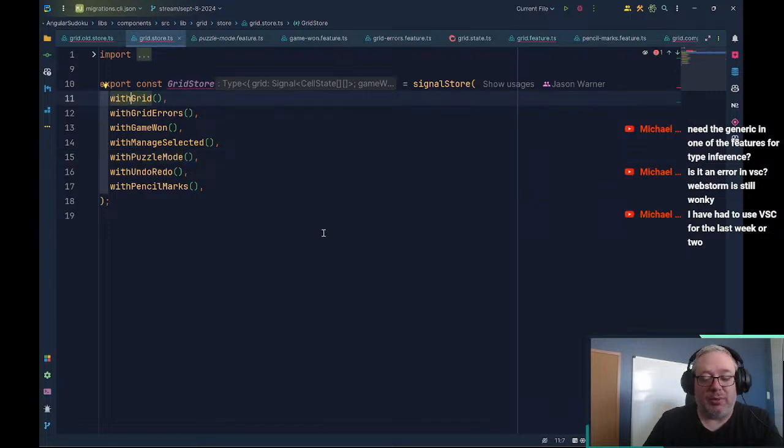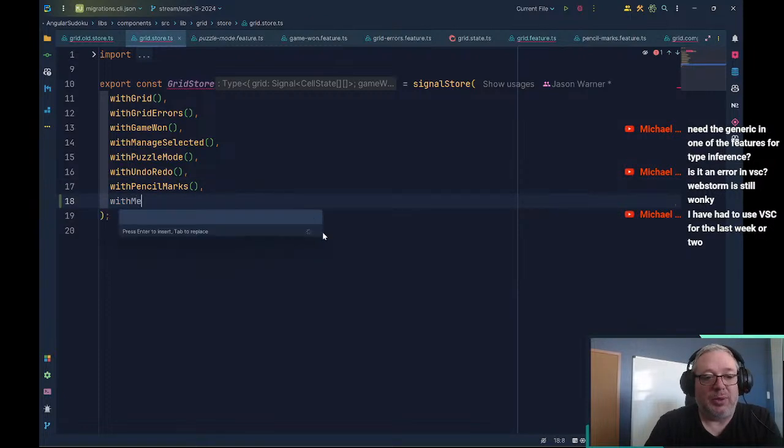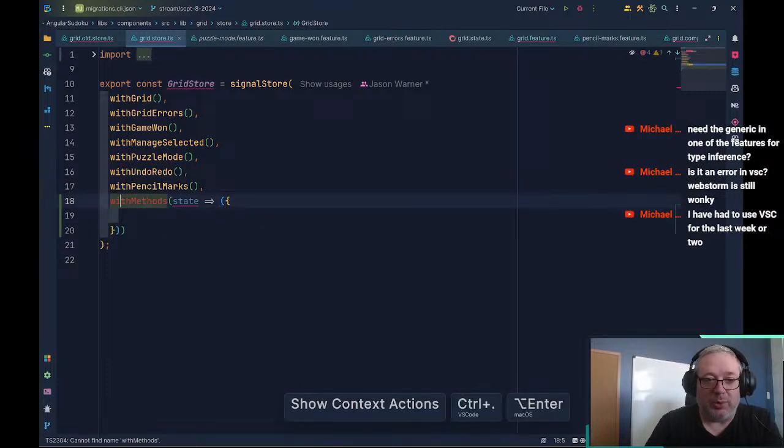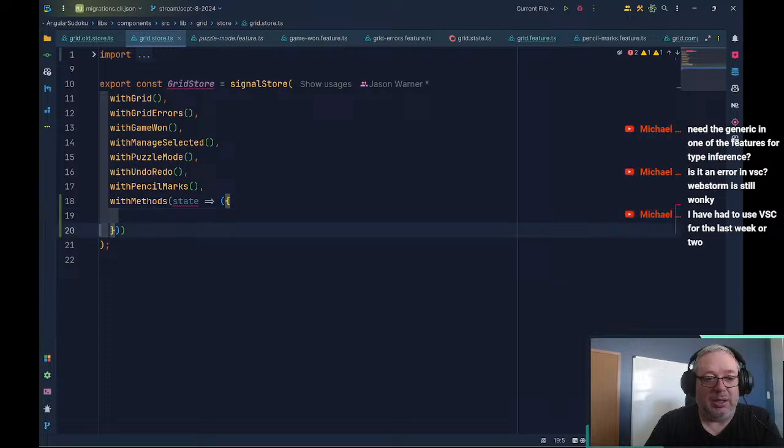So here, if we go look at with grid, let's add it in first. So we'll just add with methods, put some state in here. Boom. Import this. And we just want our reset grid.